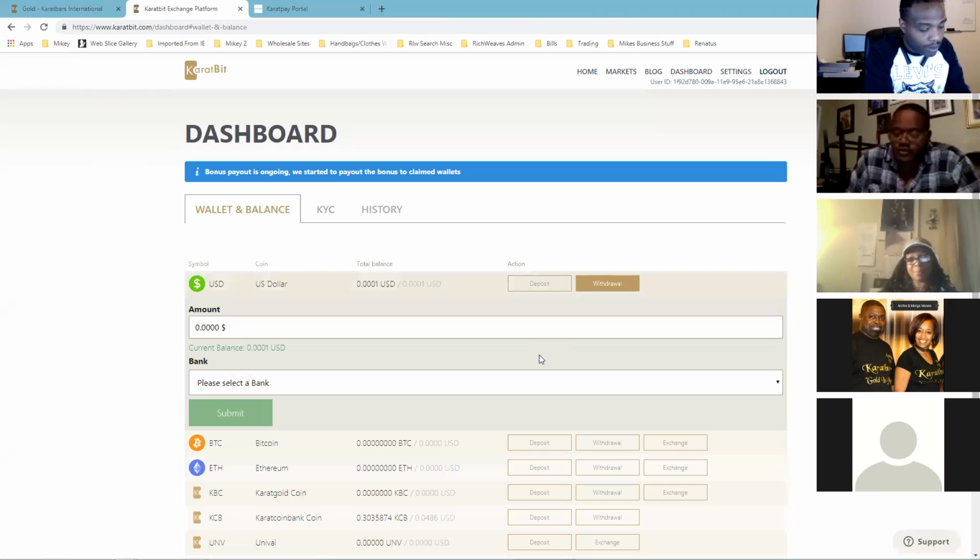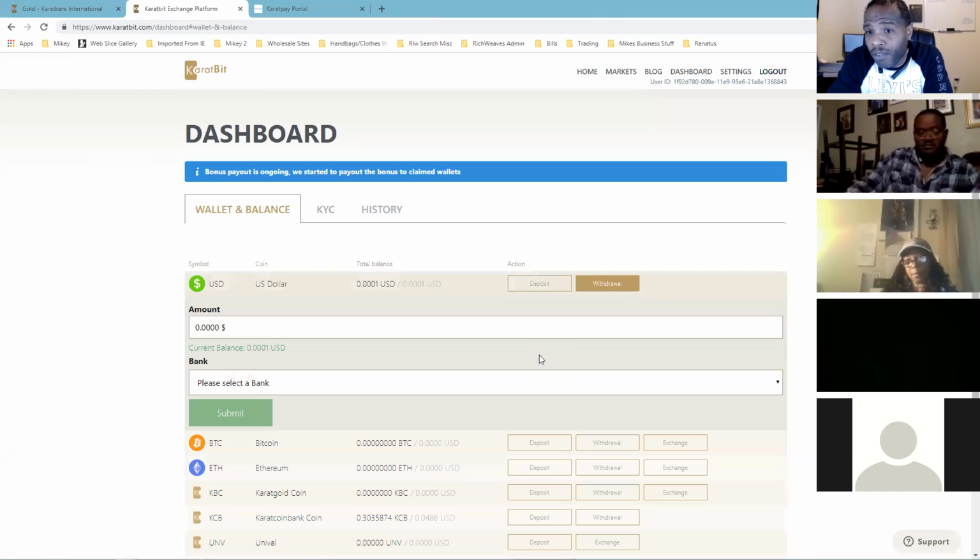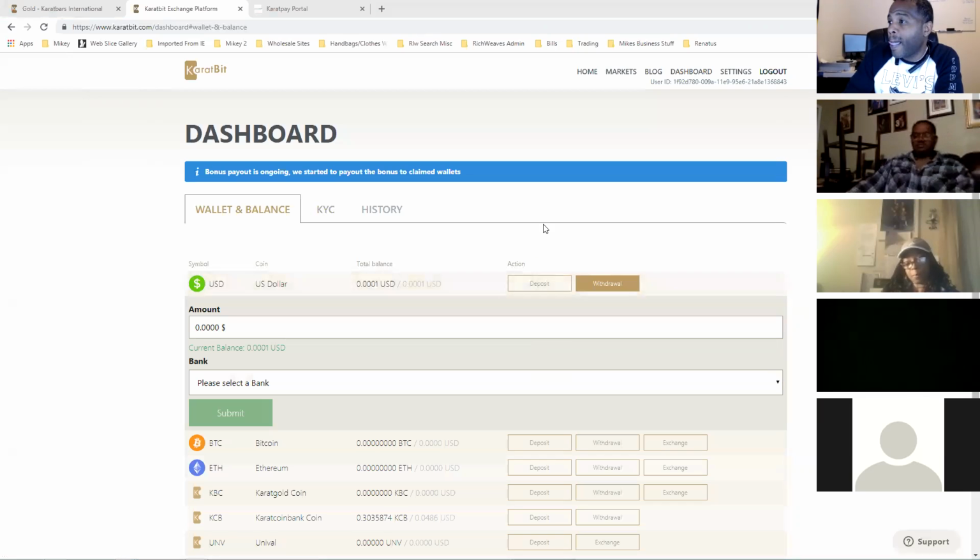Can you use a credit union? That I do not know. Again, I would definitely call my credit union and ask them if they have a BIC. Like I said, I use Bank of America. I'm not sure. If anybody on the panel has a credit union that has been confirmed through their KYC for the BitPay exchange, Karatbit exchange. Yes, it's Letitia from Atlanta, originally from New York. I do have an account with Delta as well as Associated. Associated does not have a SWIFT number. They don't provide that, but Delta does. So I did go through Delta and I did get Gold verified.